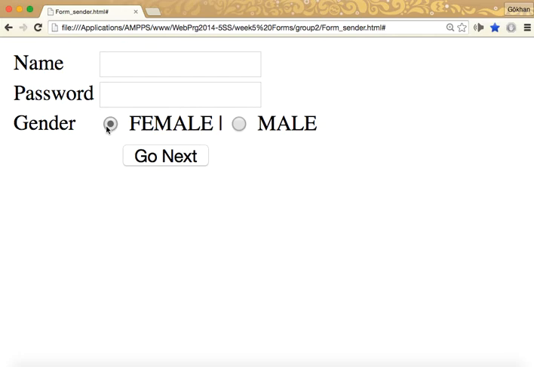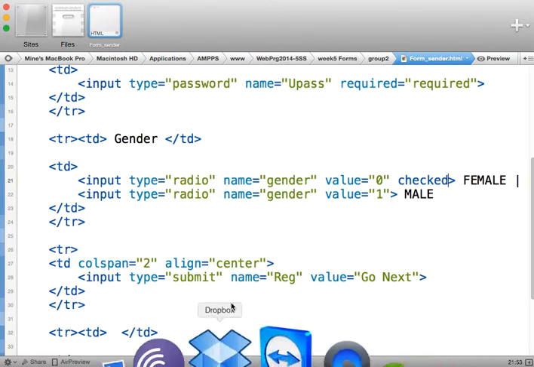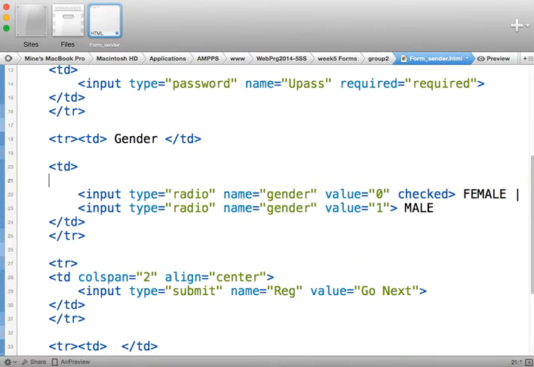That function lets me click on the name and it selects the radio button itself. So that is called label. Label is able to be used in more sophisticated ways, but I'm just going to show you the simplest format. So what I'm going to do, I'm just going to say in here label.